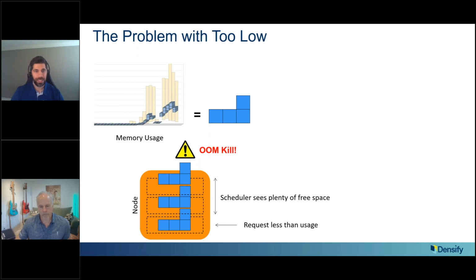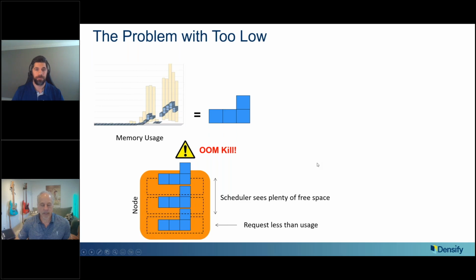OOM kill actually happens. There's a few different ways this could happen, but this means potential outage. And yeah, it might be restarted and you might get more nodes, more costs, and Kubernetes is going to kind of handle that for you, but it means users are impacted, at least initially, and more costs. And so this is the risk side of setting those resources incorrectly, and that applications can get killed.